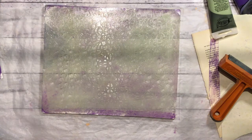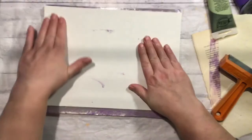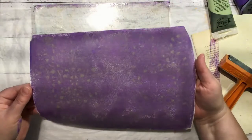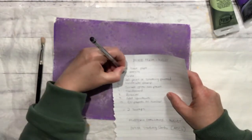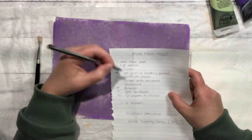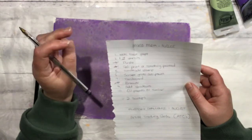Oh, actually, what I might do is maybe we'll put this on top and see what we get. Just lifting more of that up now. That's a bit better. That's quite a nice background. Okay, so piece is pretty dry now, and we have done one stencil. We've done purple. We've done jelly print. We've done brayer. So next I think I want to do the white tissue paper. Got to do scrape gesso as well, but I think I'll do the white tissue paper first.